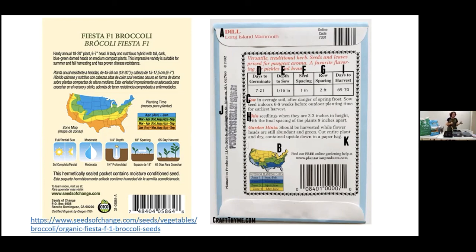A lot of them now are even putting QR codes so that you can scan them with your phone and get all the planting information online. So some of them can be very, very high tech. So I just wanted to show you guys where to find that.